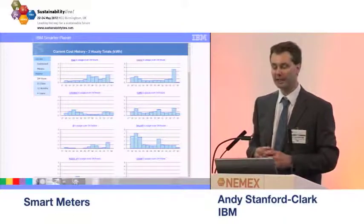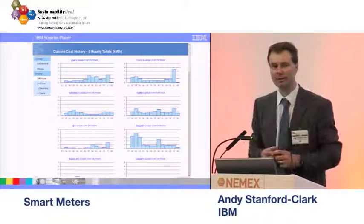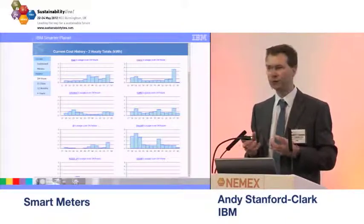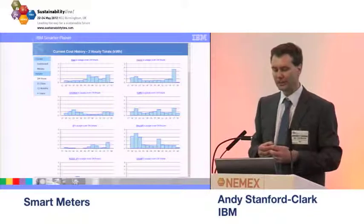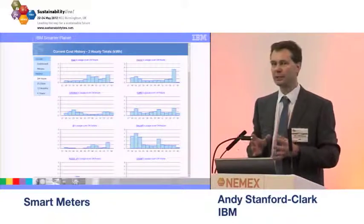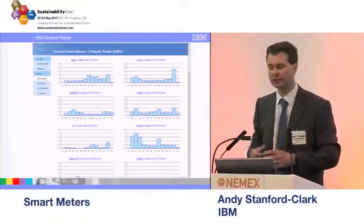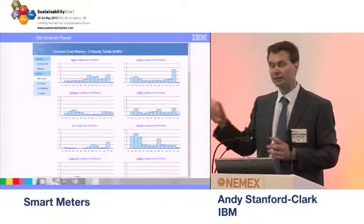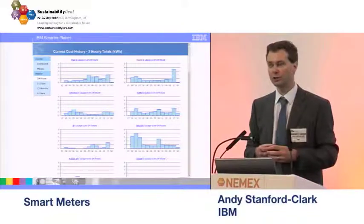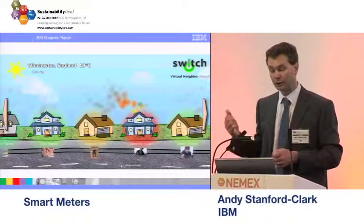About 50 of my colleagues bought this kit and we set up a comparative website. A geeky community formed around these graphs, with people going back day after day to compare themselves against their colleagues — a sort of peer pressure and friendly rivalry to see why some people are so high and others so low. We found that people with in-home displays tend to only be interested for about 2 to 3 months before interest fades. Keeping a competitive interest going keeps energy saving at the front of their mind and has shown some big behaviour changes, which we found quite important.